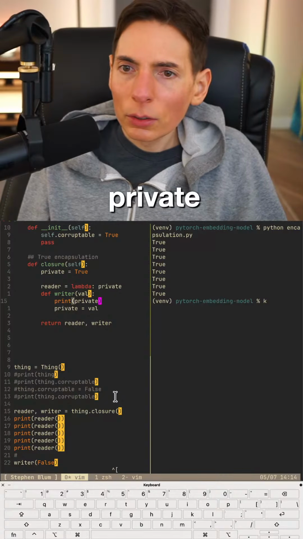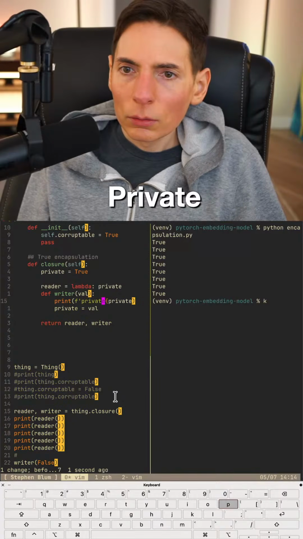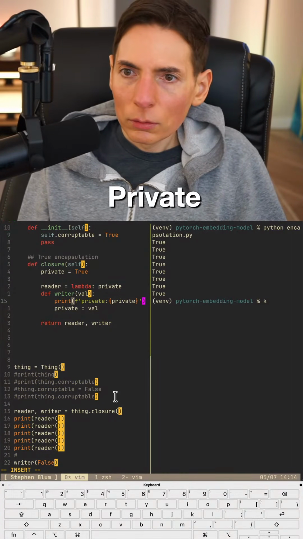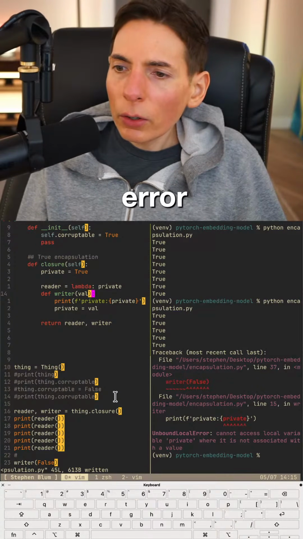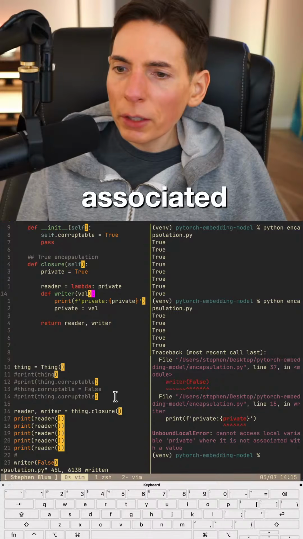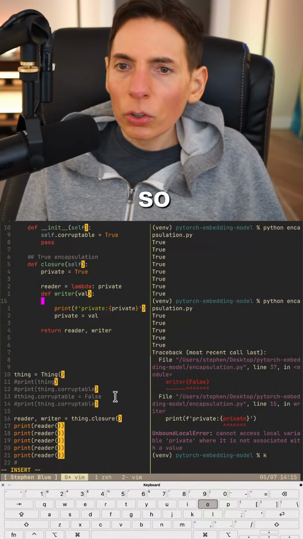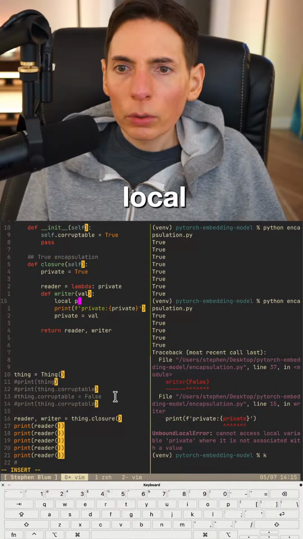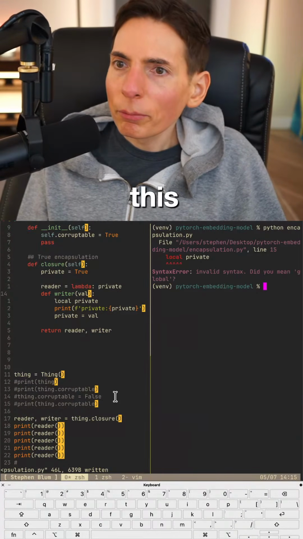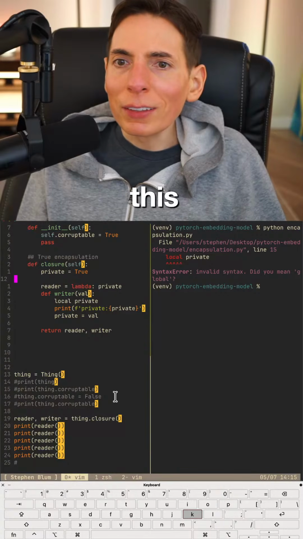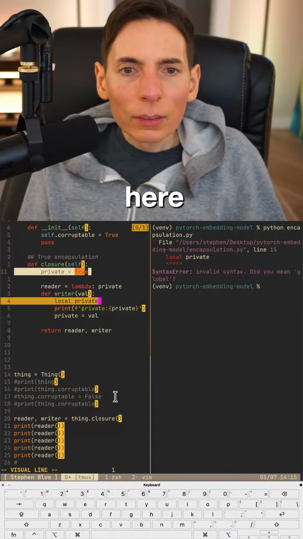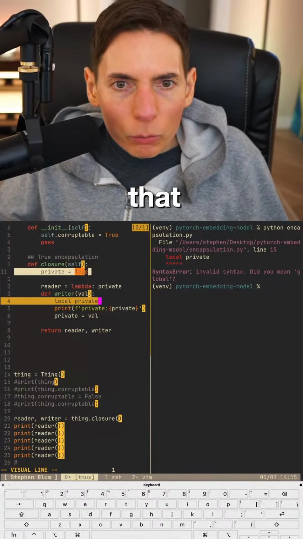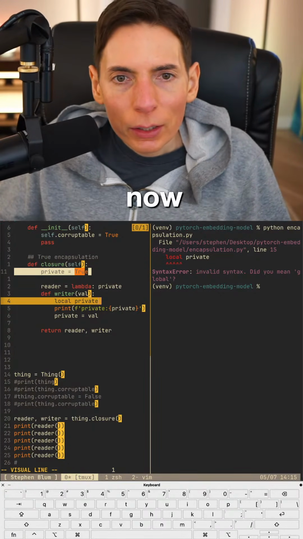Print private. Let's try this. F string private. Let's try that really quick. So, unbound local error: cannot access local variable private where it is not associated with a value. Yeah, all right, so when you say local private, there's got to be a way to do this. How do we bring this scope? I want this scope up here to be available down here. How do we do that? We're going extra. We already proved encapsulation. Now we just need to go a step further.